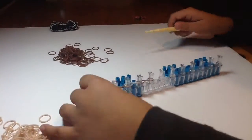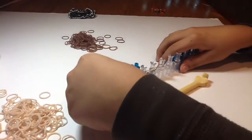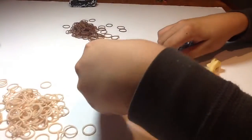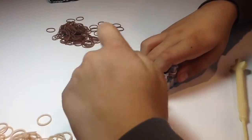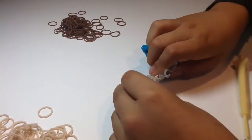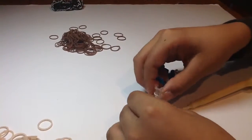The next step is take your hook and get the bottom cup, the brown, and take it up. If your band is not twisted, which happens to a lot of us, you just take the rubber band off and put a little twist on it. So just twist it and place it back. The twist is supposed to look like that. The next thing is, well, push it down.